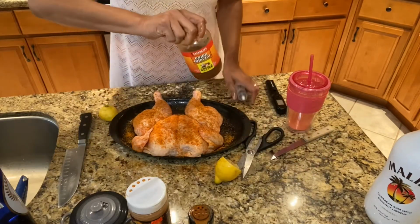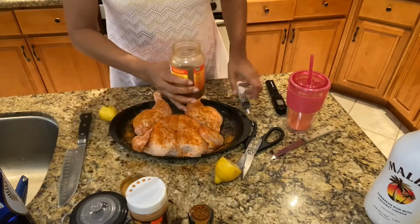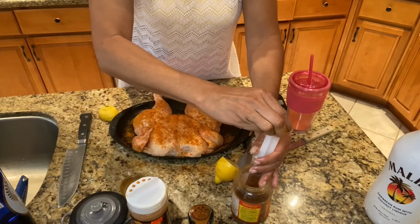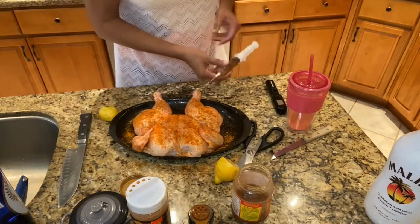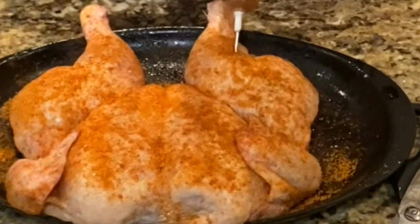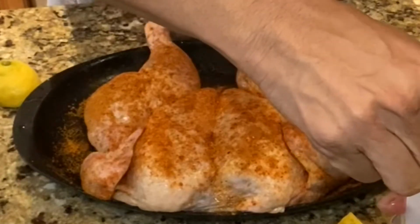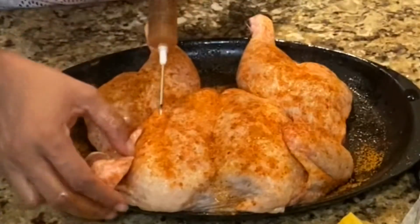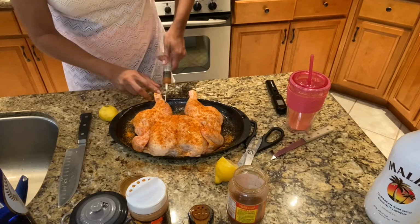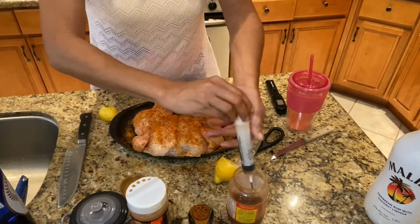So you want to make sure, obviously, and you can get this at the store, or you can also order it off of Amazon. I order everything off of Amazon. But basically, you get your injector, you're gonna fill it up, and now let's inject it, I would say maybe about 3 or 4 times. Put it here in the leg. You want to plump this puppy up. I lied, I said 2 of each, but let's do 3 in the breast because the breast is, you know, sometimes so dry and it's hard to cook. But by doing this with the spatchcock chicken, it allows for more even cooking. So I'm gonna pump this up, continue to pump it up, and I'm gonna sprinkle a little salt on here.